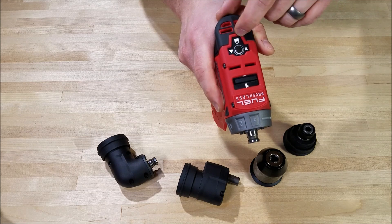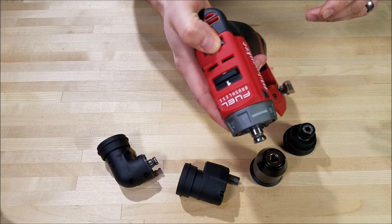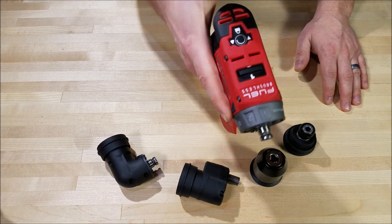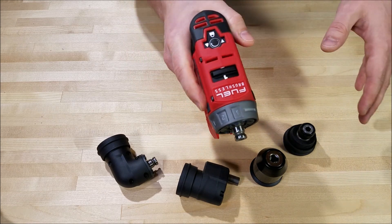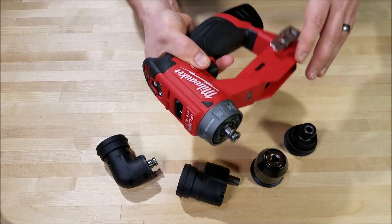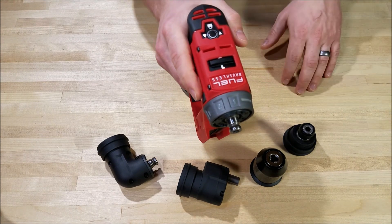You just hit forward or reverse to toggle back and forth. If you hold it down it will block it. I thought this was going to be a huge pain, but you can actually do it one-handed — just slide your thumb up and hit that button, or use your index finger. So you don't need two hands to switch it, but you just don't have the tactile feedback of knowing if you're in forward or reverse without taking your hands off the trigger.